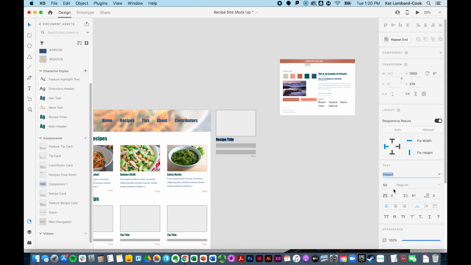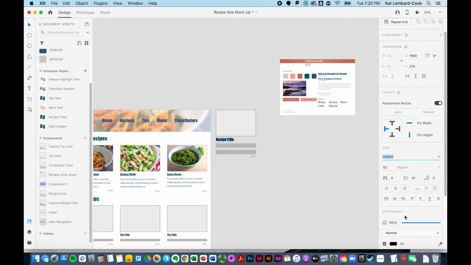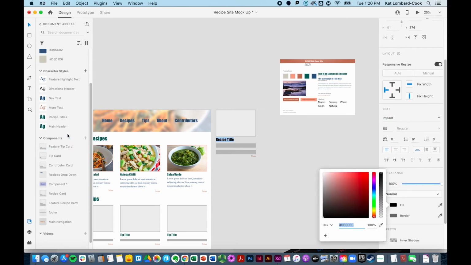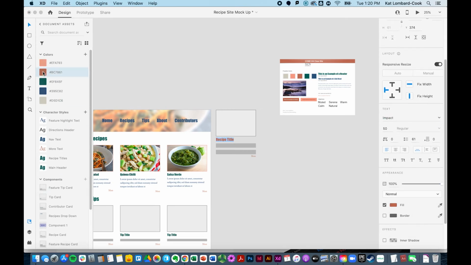It doesn't have an italic, that's fine. So I can use maybe color as a way to be like, it's the featured one. If it's featured, how do I set it apart? So maybe something like that.